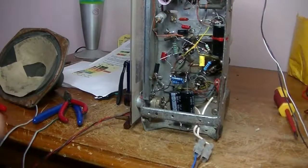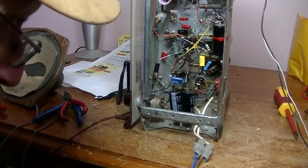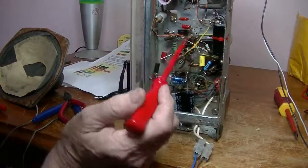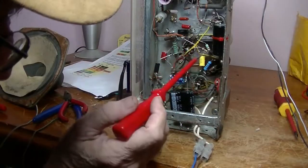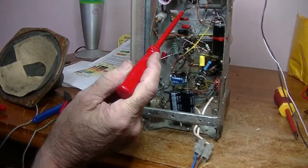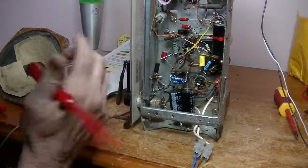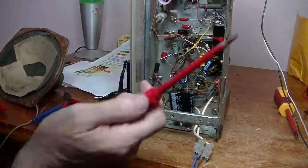Alright, so that's all the caps done. The next job I'm going to do, and I'll probably continue that tomorrow, is checking the values of all the old resistors. Anything out of spec, I'm going to replace. In fact, what I keep saying is, why keep an old resistor that's as old as the set? We're looking at 66 years old, only to have the thing fail possibly two months later. So my view is just replace them all.